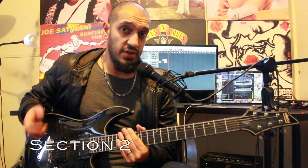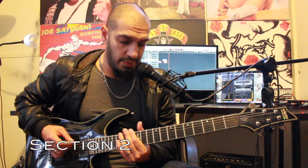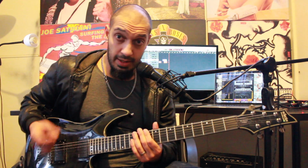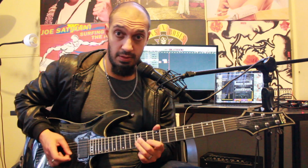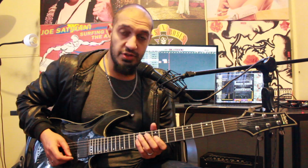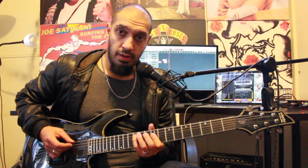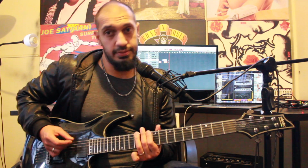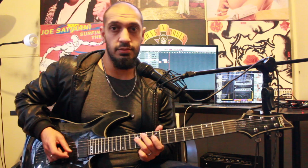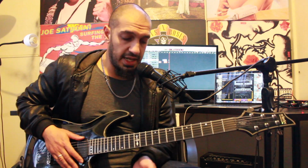Okay, so the second section is going to continue on from our wonderful triplet idea. We're going to be working through position 5 of the E minor pentatonic, which is this. We're also going to include some diatonic notes. That kind of vibe as well. So working through that first little triplet idea, let's take our time with that.